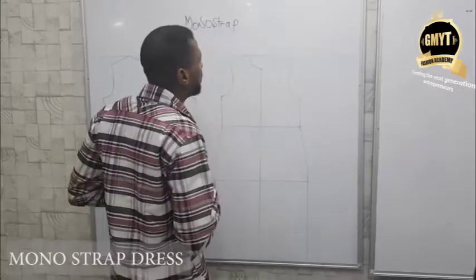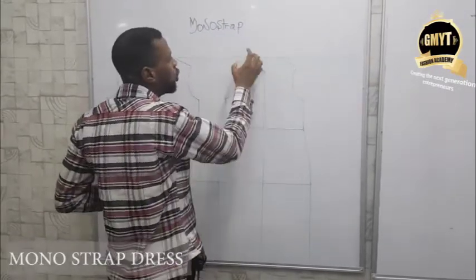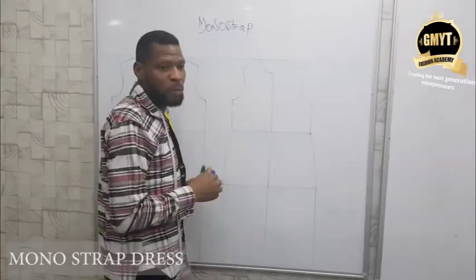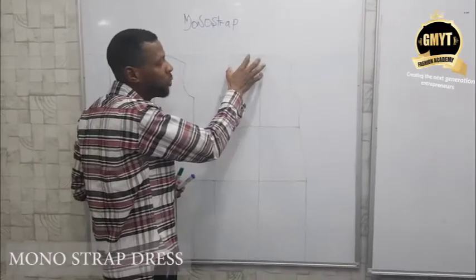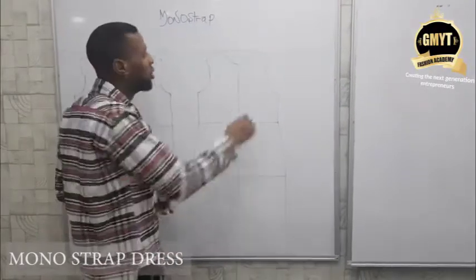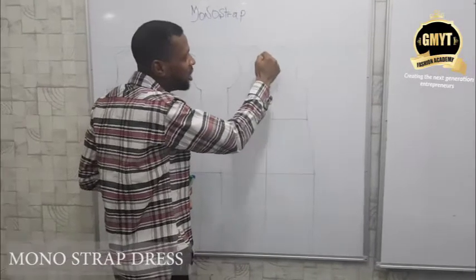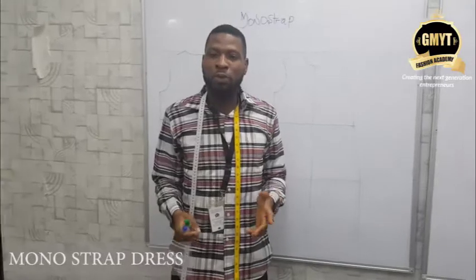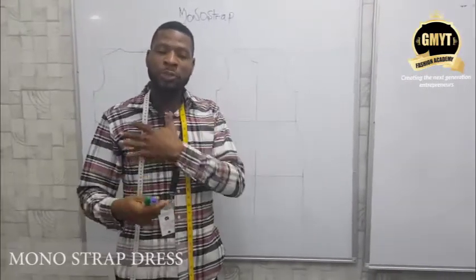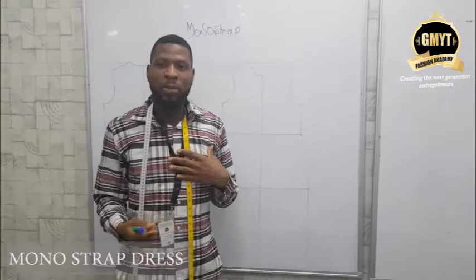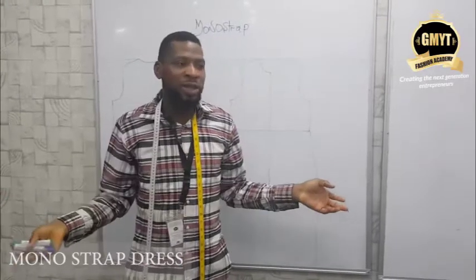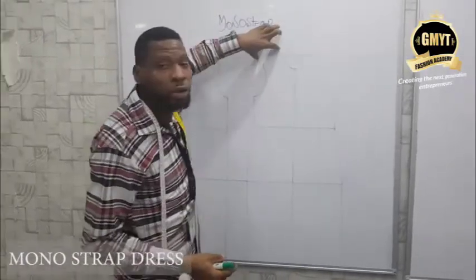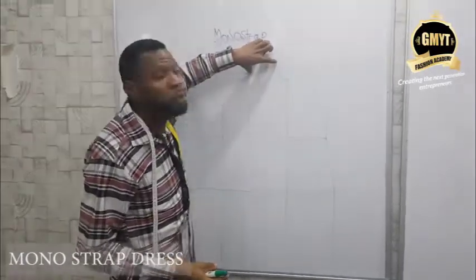Now, let me start. The first thing you need to do is to understand that you can create a smaller strap on your dress if you want, and you can still maintain the full strap. The reason for maintaining the full strap is that a monostrap removes the full part of this neck, and your body is already exposed, so you might want to be cautious about not exposing your body as much. But if you want something very funky and you want to reveal more, then you can work more on one part of your shoulder line.